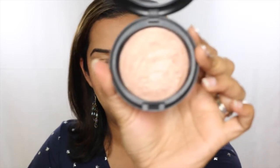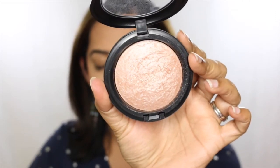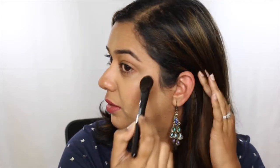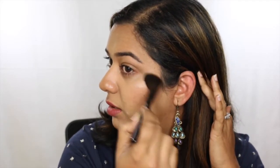Let's do powder highlight as well. So I'm going to use MAC Mineralize Skin Finish in Soft and Gentle. Again, taking just the tip of the brush, knock off the excess. Going to apply it just on top right here. I have oily skin, so I'm not going to apply it elsewhere. Just applying it here on the top of my cheekbones, like so.